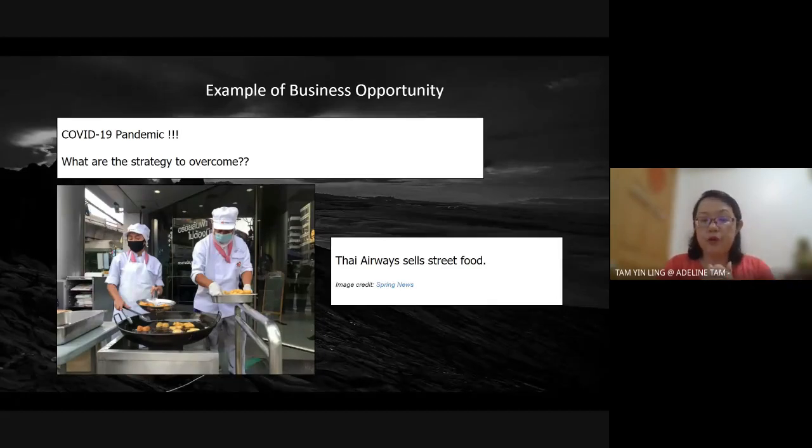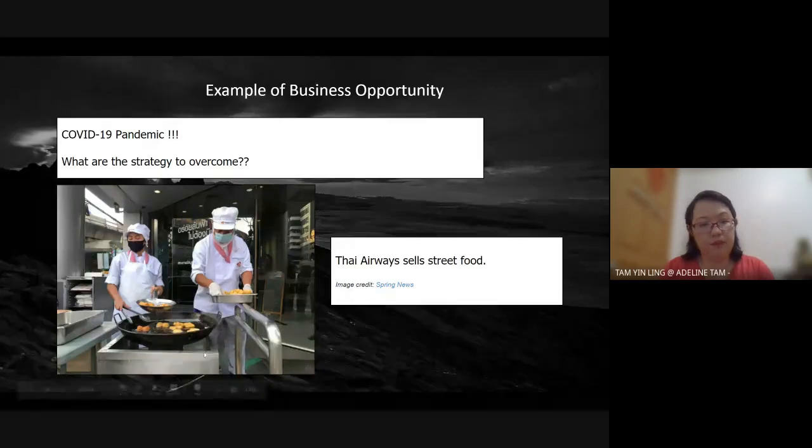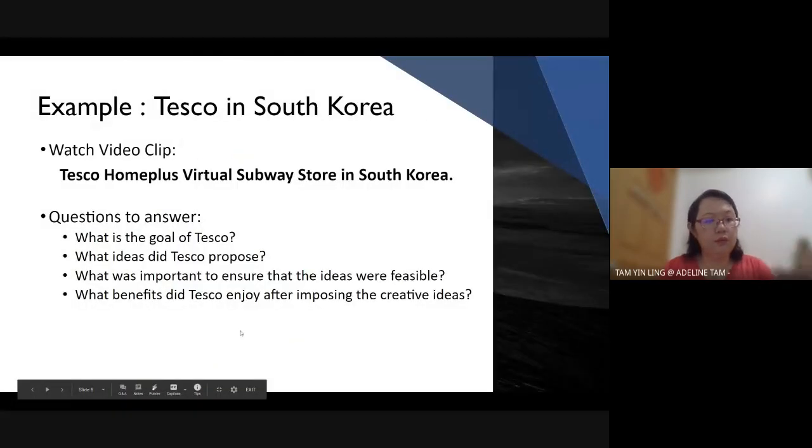And at the same time, it solves the problem of the company. At least they have a small income. I would say this income is small compared to the airline, but it is a way for them to think of how to solve their problems and go in another direction. Maybe in future this will be their business. Maybe lah, I don't know what Thai Airways is doing, but this might be their own future.